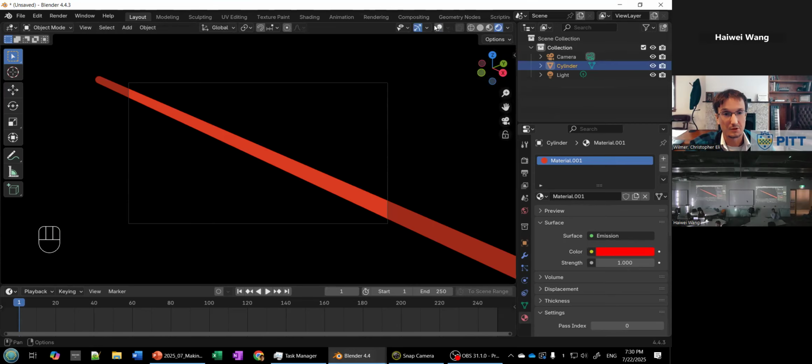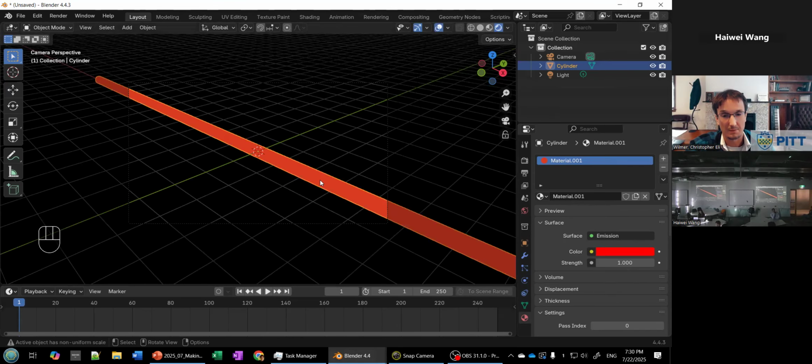And so to do that, in older versions of Blender, it was a little faster. In the newer versions of Blender, it's a few extra clicks. What we're going to do is go into the compositor. Blender has a built-in compositor, and to get to it, we need to use these tabs at the top.